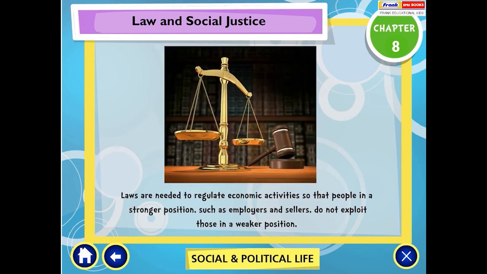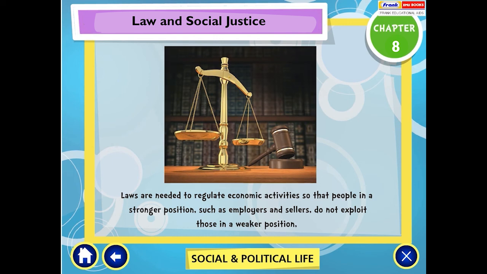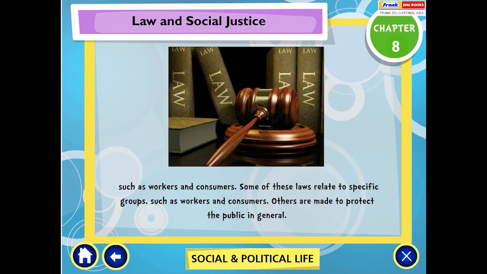Economic activities and social justice. Laws are needed to regulate economic activities so that people in a stronger position, such as employers and sellers, do not exploit those in a weaker position, such as workers and consumers. Some of these laws relate to specific groups, such as workers and consumers. Others are made to protect the public in general.